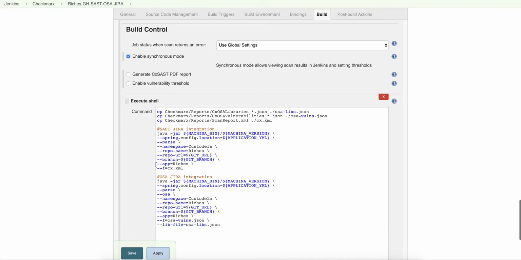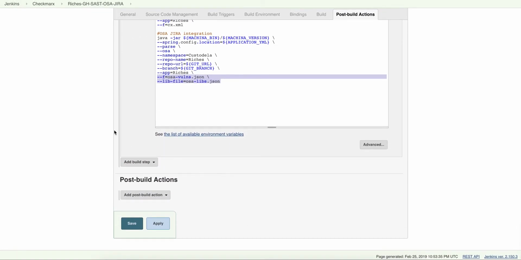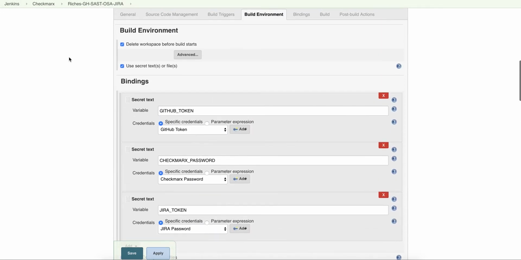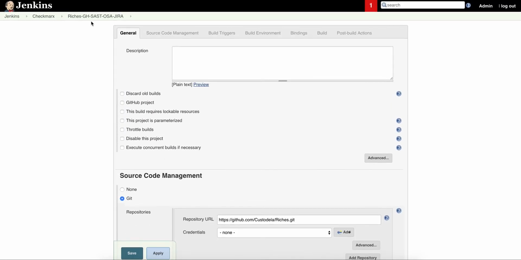And we are then executing this automation for ticket generation from both the SAST output, which will be an XML output, as well as the OSA output, which is based on 2 JSON files. So I will also start this scan, and we can see the results that will be produced, very similar to the webhook workflow.